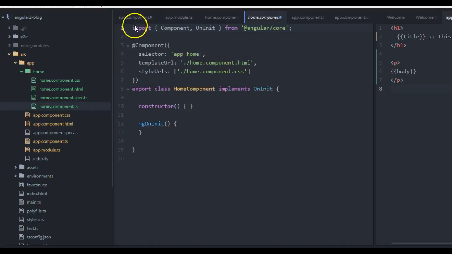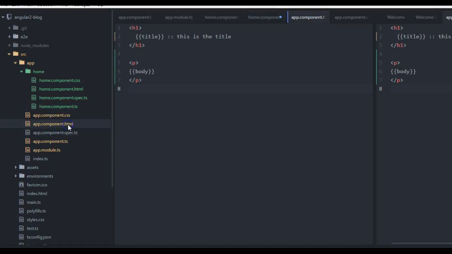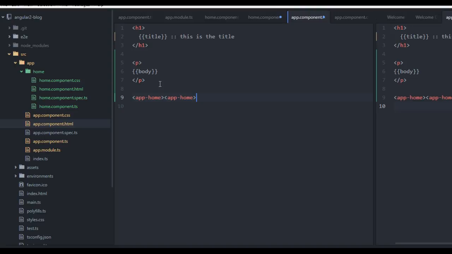component.ts, and we see that it has created some default code for us. Then it's created the selector, which is app-home. This is the HTML element that will display this. So we just copy the app-home selector, then we go to our app component HTML and tell it where to display it. So let's say maybe underneath, just display the contents of app-home.